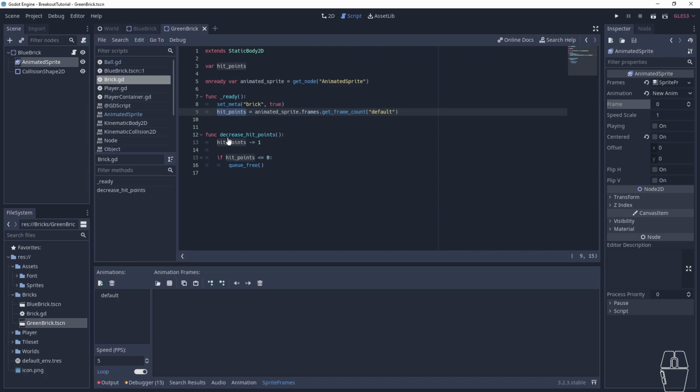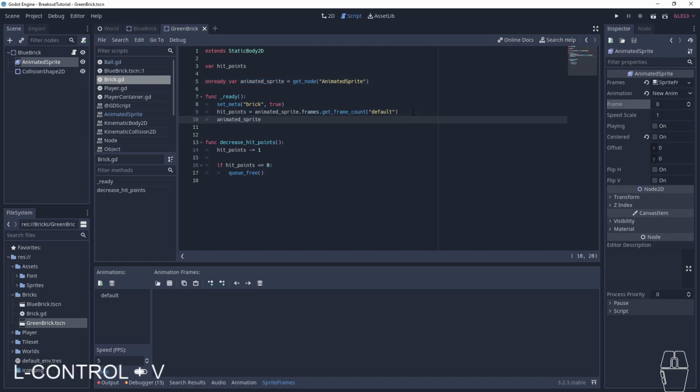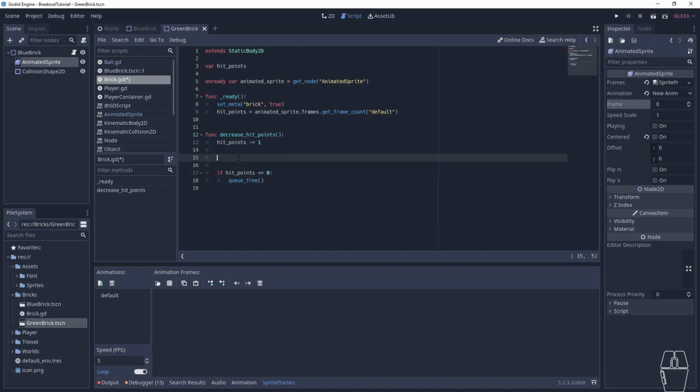So we can directly test it, but let's also add the animation change to be easier to follow in the game. So how can we do that? Right now, we are always starting at frame 0. We can ensure that it's frame 0 by saying animated sprite frame equals 0, but it doesn't really matter, right? So here in the decrease hit points, we don't even need to check, but we'll add an extra check just in case, because we don't want to go out of bounds of the frames.